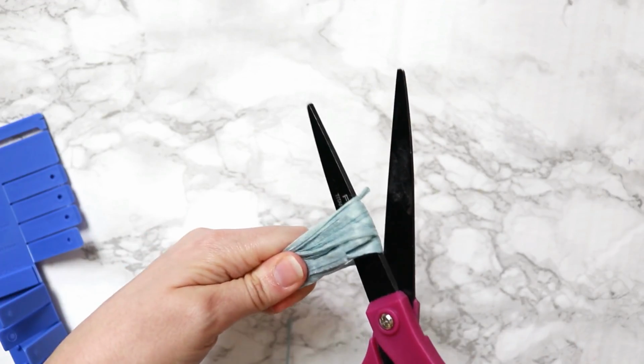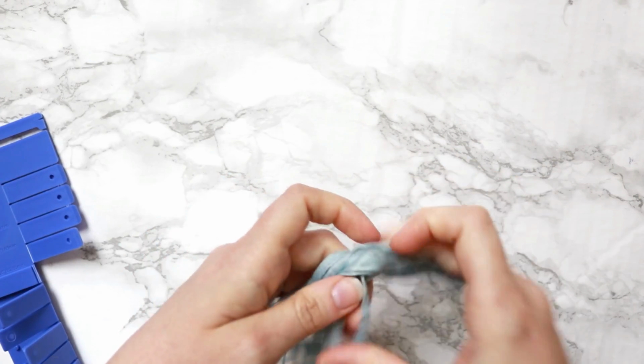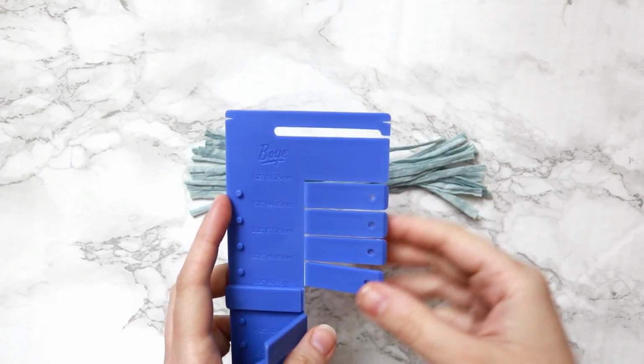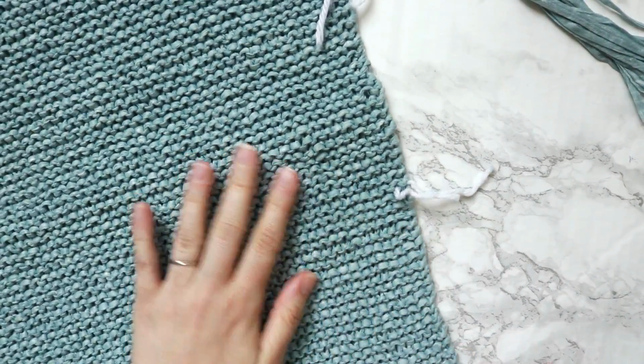Okay, so it's there. I have all the loops, not missing anyone, and then you have a lot of strips of yarn that are going to be your fringe. And just keep repeating, keep wrapping, keep cutting, and you will have more. But this will be enough to show you what you have to do, and I'll just go back with more later.